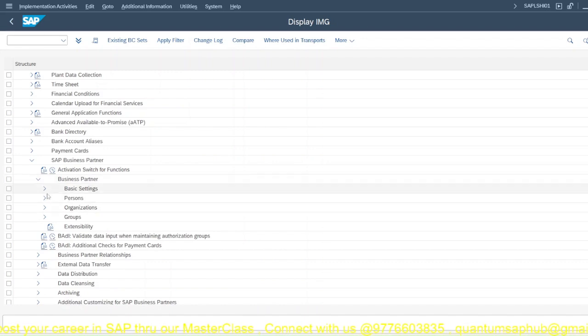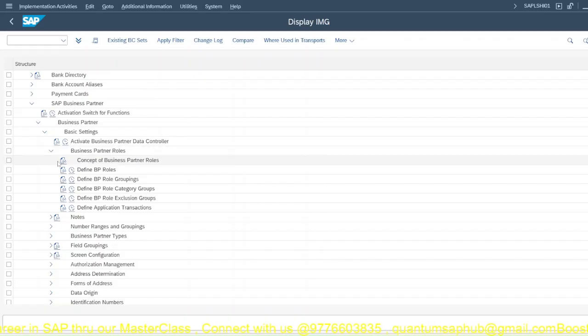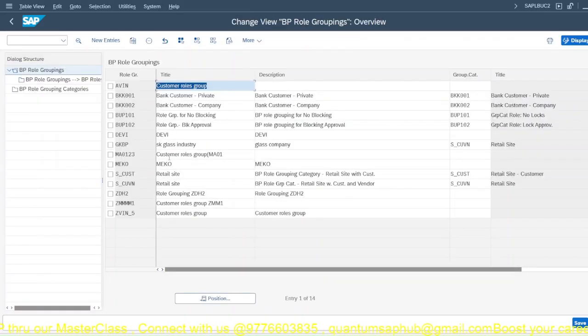So here the basic settings, business partner roles, so BP role groupings. Here we have to create a new grouping. So I will create a new grouping in this one.